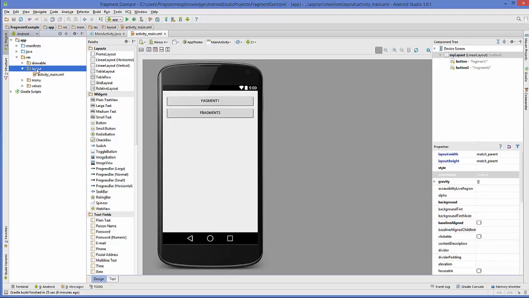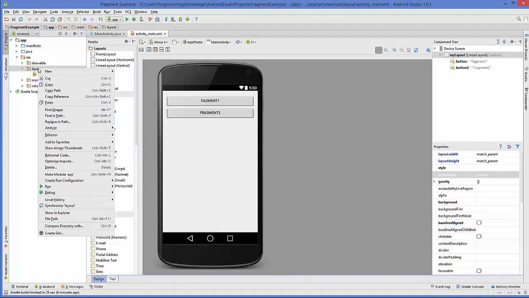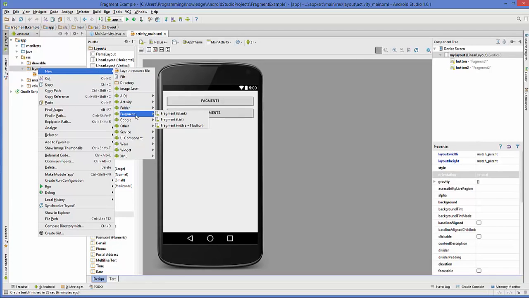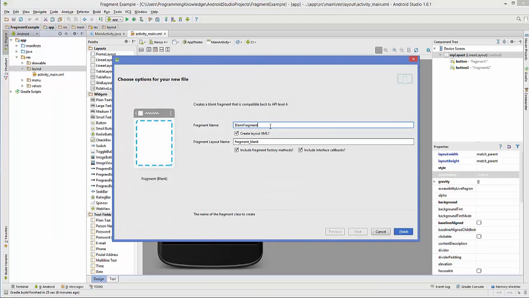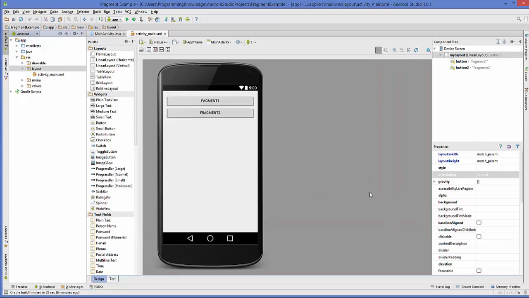Now just right click this layout folder and create new, and we are going to create a new fragment, which is a blank fragment, and we will name this fragment as, for example, fragment 1. Okay, fragment 1, and I will click finish.